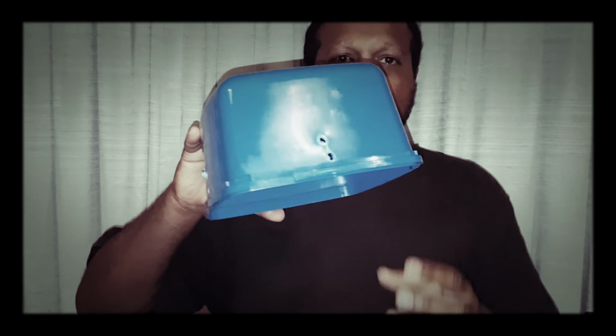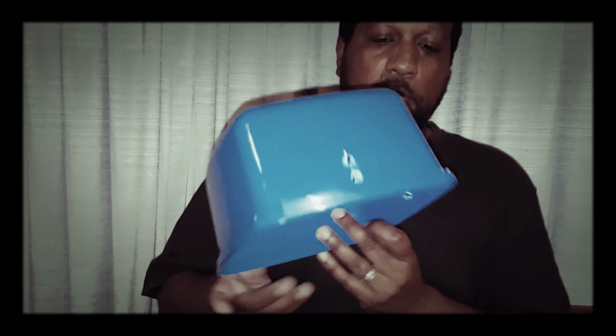And this is a 4-litre ice cream container with no ice cream. So basically all I've done is use this ice cream container as my bass drum. Put a couple of holes in it. You can put one or two. You'll only need to put holes into two sides. The other two sides don't really need it.